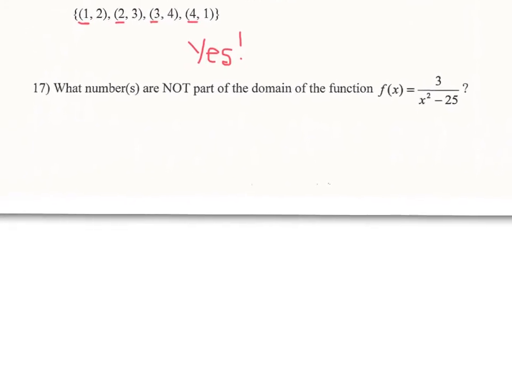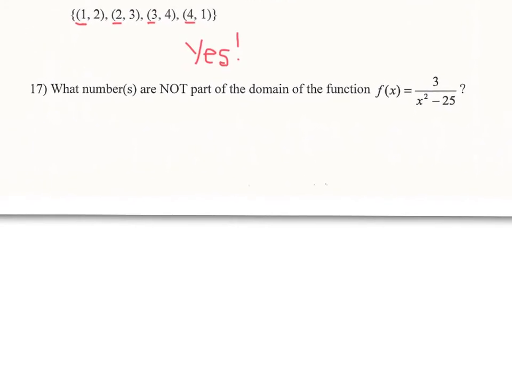And number 17. What numbers are not part of the domain? Okay. So remember what I'm asking. When I ask for domain, I am saying, what is x allowed to be? But remember, sometimes it's an easier question to ask, what is it not allowed to be? So look at where the x is located and think about, are there any issues there?